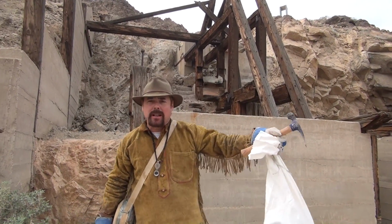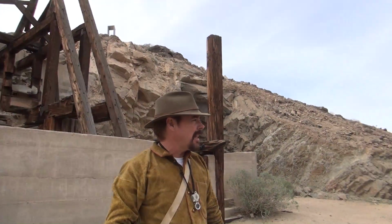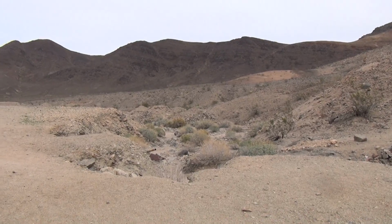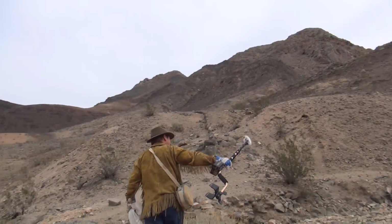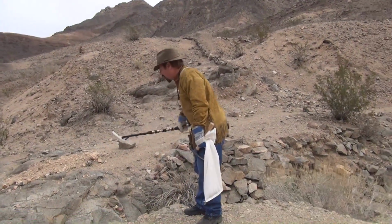And then they were working down here in the washes. You see huge piles of gravel down there. And it looks like they brought a trowel in, because I've never seen a dry washer big enough to do that. But yeah, all the gold was washing out. And that's how they found this place originally, is they were coming through this canyon here. And you can see the granite down there. See all the aplite down in there running through it?